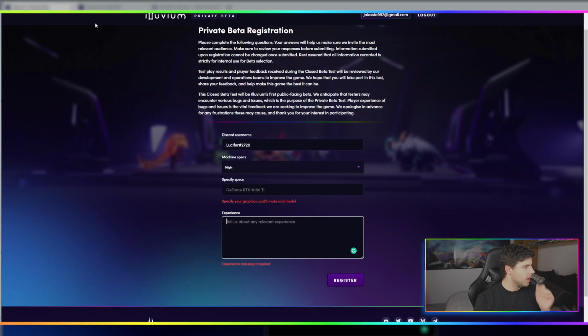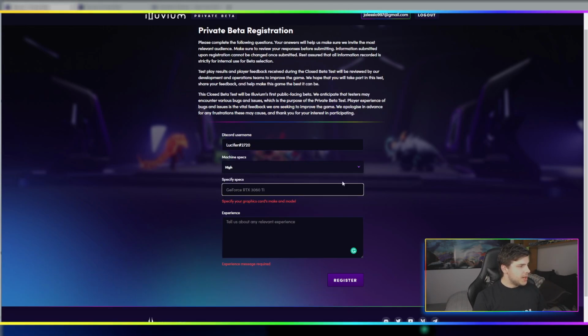Now, the last thing I want to speak about is this. You can see in the registration that I have a specify specs and machine specs section.